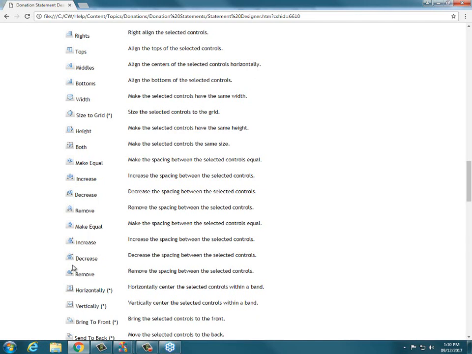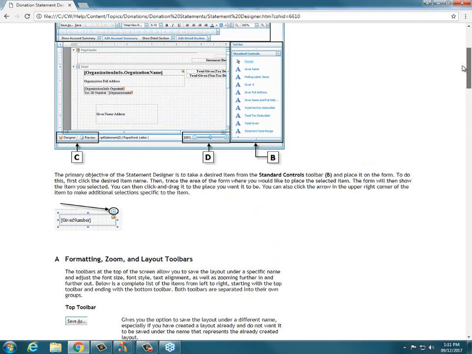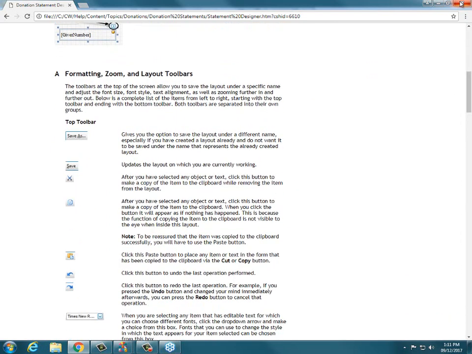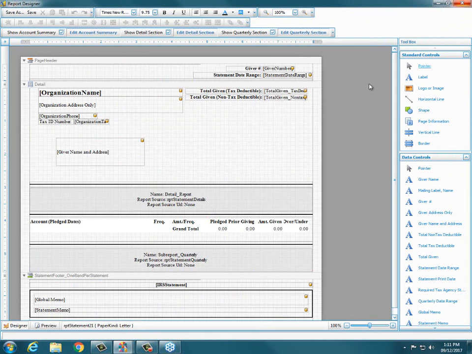If you're not, we would strongly recommend it in order to get the latest update on the help files. But you can access this and print this from the help files at any time if you wish. I would recommend it, at least to give yourself something to reference back to, so you don't have to keep toggling back and forth between the help files. You can print these help topics. All right, so let's close out of our help file here and get back to our statement designer topic.